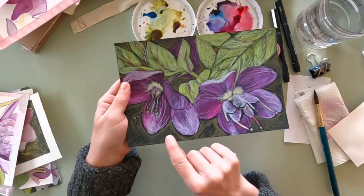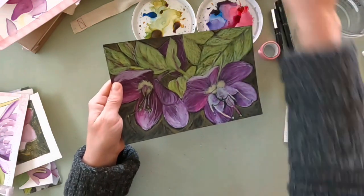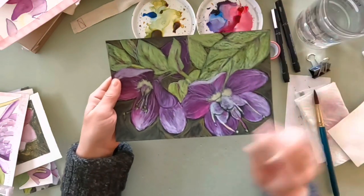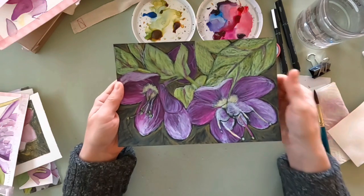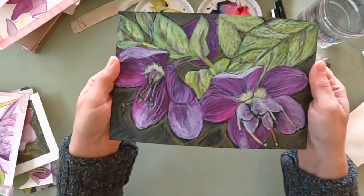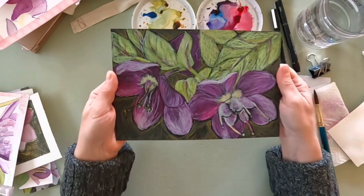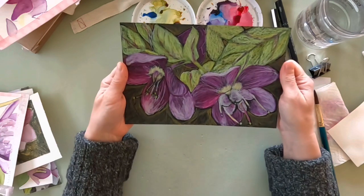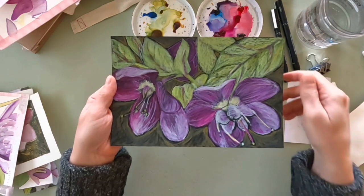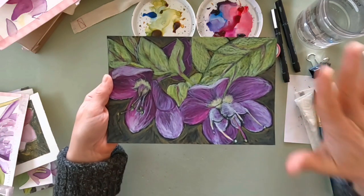Again, on the background here, I used the umber and, what did I call it? Dark olive brown, and then a little bit of black over the top of it just to give it a little bit more texture. Not sure if you can see it on the camera. But I'm really kind of pleased with this rather dark and moody drawing.